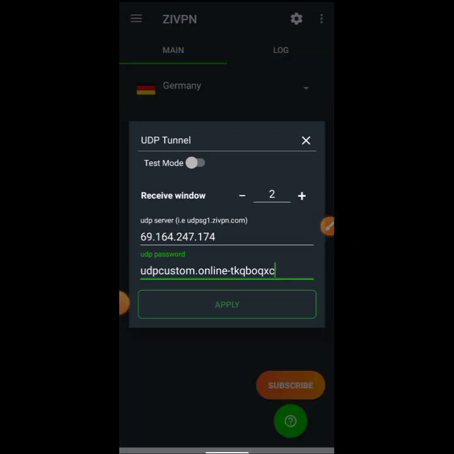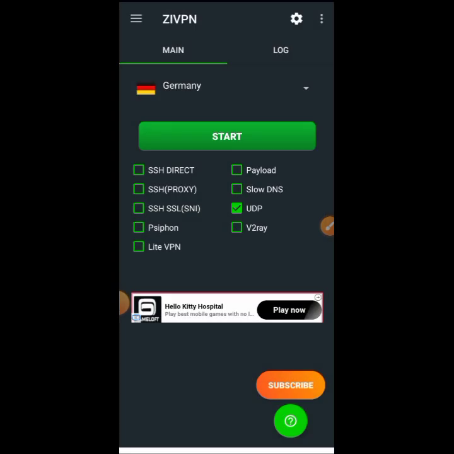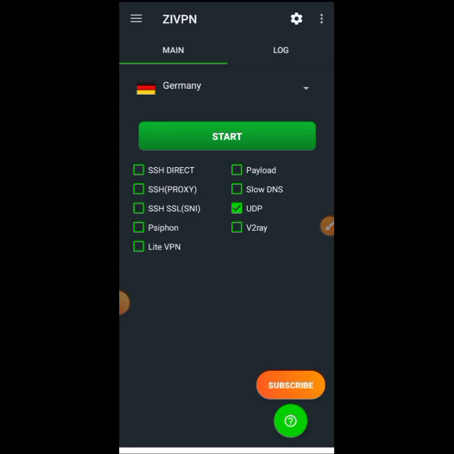Apply. Good. So just make sure, but here in Ghana, the MTN is no more working. The MTN UDP is not working. But with the Telecel or other networks, it works. Okay. So if you're in Ghana, the MTN doesn't really work unless you have data.